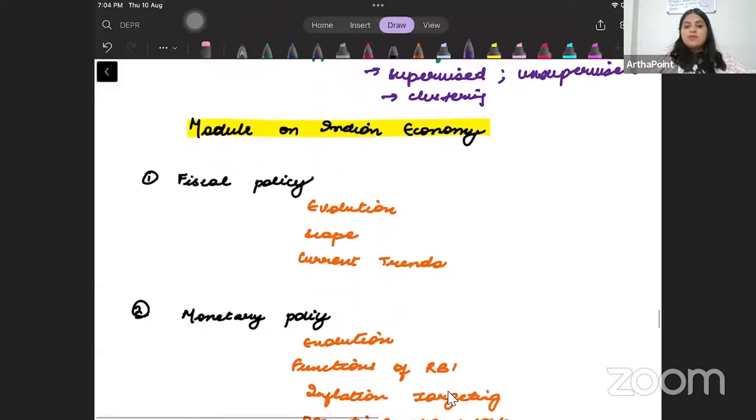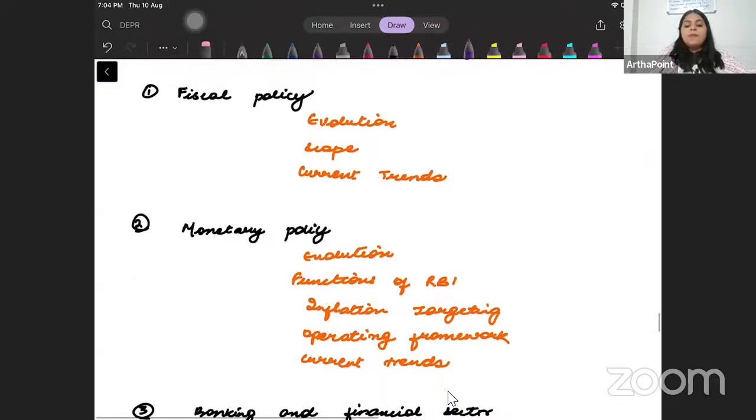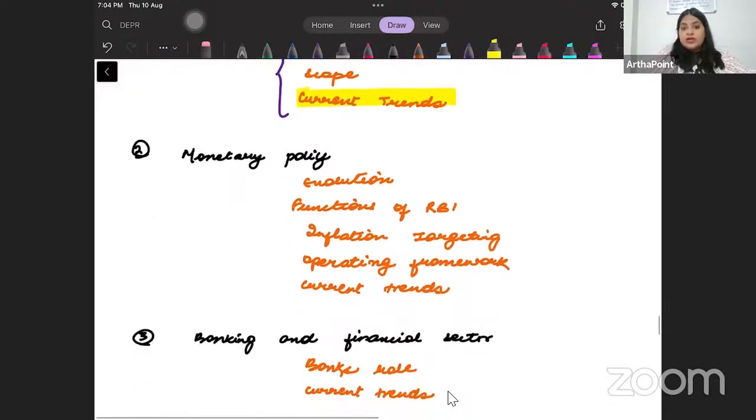The last part that you have, that is on Indian economy beta. So in this, you have fiscal policies. Fiscal policy का अलग-अलग part कि government कहाँ-कहाँ expenditure कर रही है और उसका current trend भी. ठीक है? Then you have monetary policy. So monetary policy में जब हम बात करते हैं, you should be aware about the functions of banks, the function of RBI, what is inflation targeting, and the current trends also. जैसे repo rate change हो रहा है, नहीं हो रहा है, why does repo rate change, what is statutory liquidity ratio, what is cash reserve ratio. So you must be aware about everything.